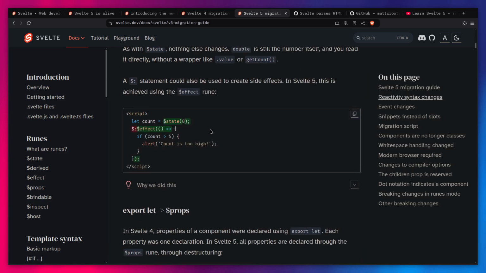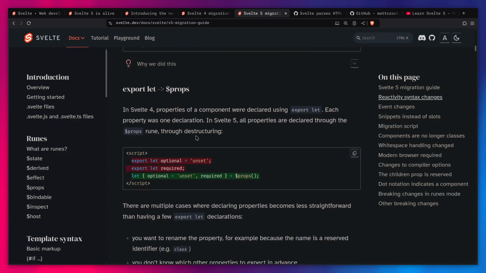And then if you want to react to a value changing, you can use effects. An effect is really great, and nothing like effects in React where you have that dependency array and so on. Whatever reactive value you use inside of an effect is going to get tracked. And in this example, whenever count changes, it's going to rerun the effect. And this is all possible because of signals. So for example, you might be thinking how Svelte is compiling this to something magical that's reactive, but no, this is just runtime reactivity. The only thing that the Svelte compiler does is compile these runes to signals. And that's basically it.